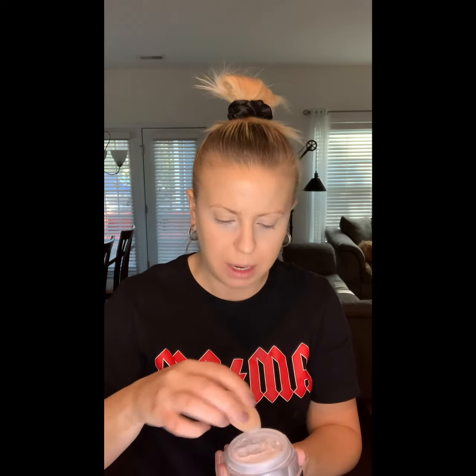Then I'm gonna go in, I have all my makeup over here if you're like, what is she digging into? This is a Fenty Beauty. Yes, it's kind of been worn out, but this just shows you how long I have product. I've had this for over a year. It's her lavender loose powder. And I love it. It has a little bit of a smell. However, I take this again, the pointy sponge, and I pack this into my laugh lines around my nose here.